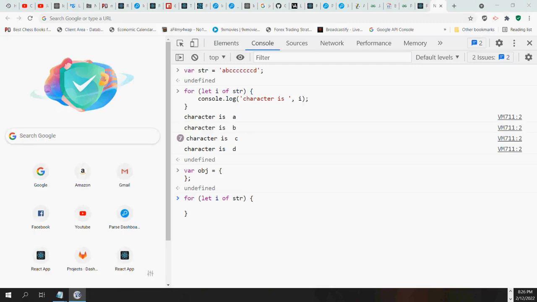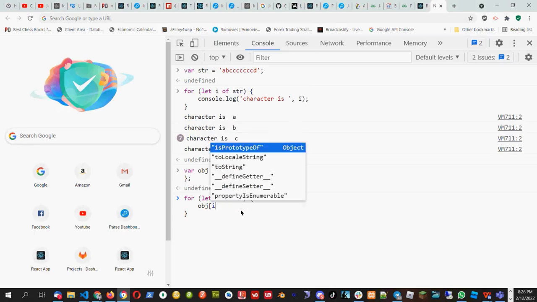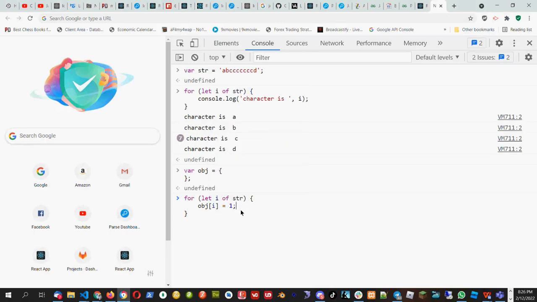Object of i equal to 1. Right. Object of i is equal to 1. This is the creation part. The creation part will only happen if this key does not exist in the object.